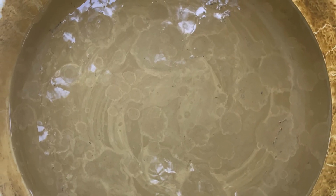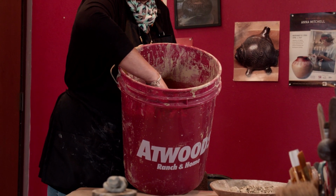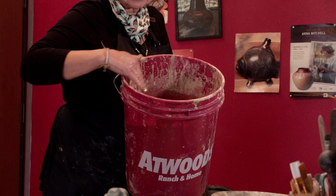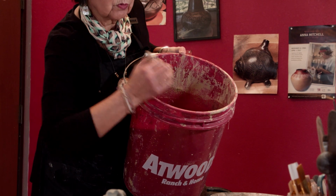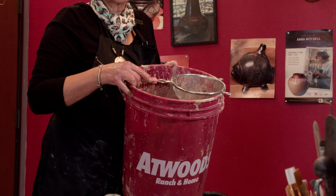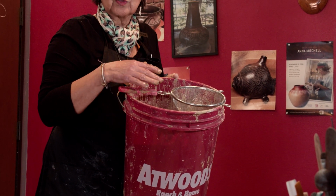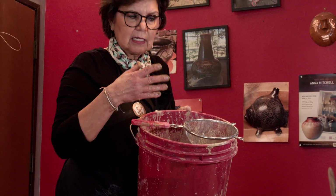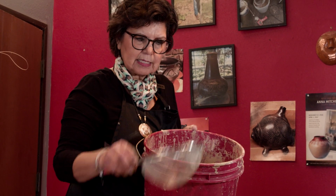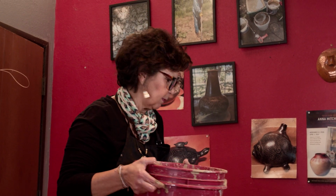then you would just let it sit for days or weeks, until you could put it through a screen or something to sift with. Today, I would just put it through a little kitchen sieve. Maybe in the ancient days, they may have used some fiber or even baskets and sifted it through baskets so that you could use it again. So that's the first part, getting the clay ready.